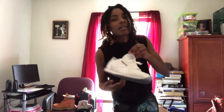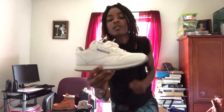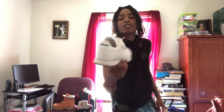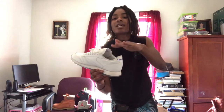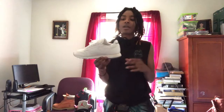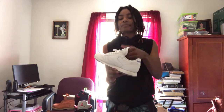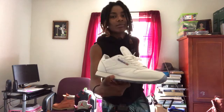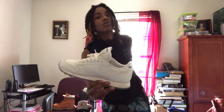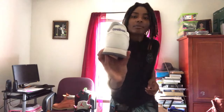I know y'all remember the classic Reeboks — I got the classics. These are like lower than the original version; they have high top ones but the ones I used to get, my grandma used to buy me Reeboks for school — Reebok central. The originals used to be just a little bit higher, but yeah, these are just the classic regular Reeboks. I got these to have some white shoes — I had some all-white Adidas that I messed up really bad, so I went ahead and got these at the beginning of last year.